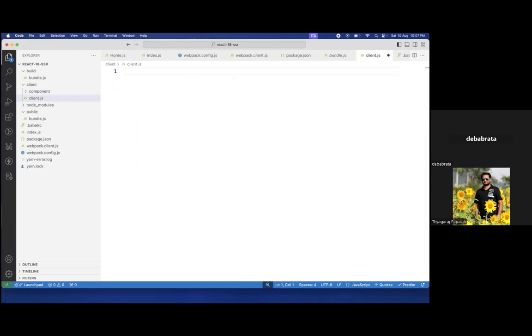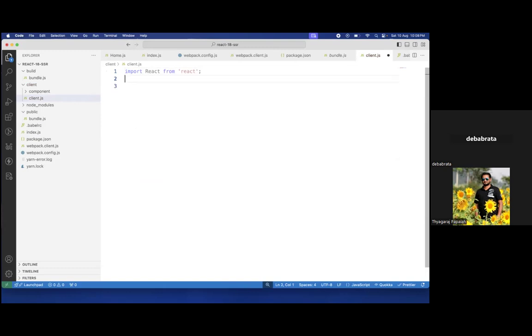In the client JS file, I'm writing now. In the client, the same thing we'll do: initialize React. Import React here.